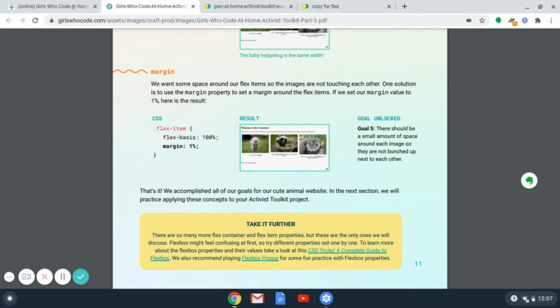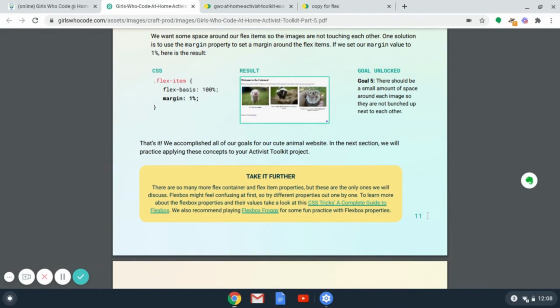So you may want to explore those options and learn a little bit more about it. As I said, it might be a little bit confusing to get all that information at once. So they've got here the CSS Tricks complete guide to Flexbox, and Flexbox Froggy, which give you practice exercises that you can do with Flexbox properties.